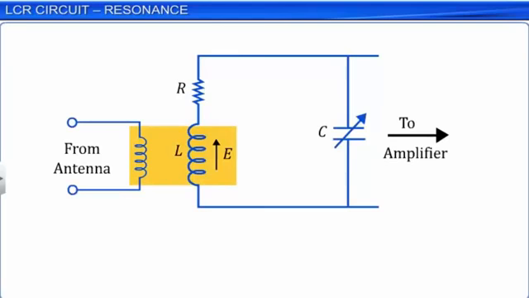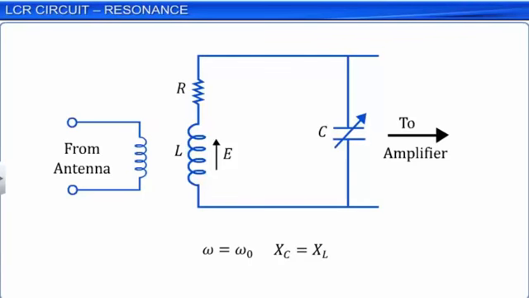While tuning, the capacitance in the circuit is varied, such that the resonant frequency of the circuit becomes nearly equal to the frequency of the radio signal being fed at the input for a particular value of the capacitance. Now, the amplitude of current in the circuit becomes the maximum, and we get a high quality factor as delta omega is the minimum at resonance. In this manner, the LCR series circuit can be used to tune into a large number of frequencies of signals in radios and televisions.